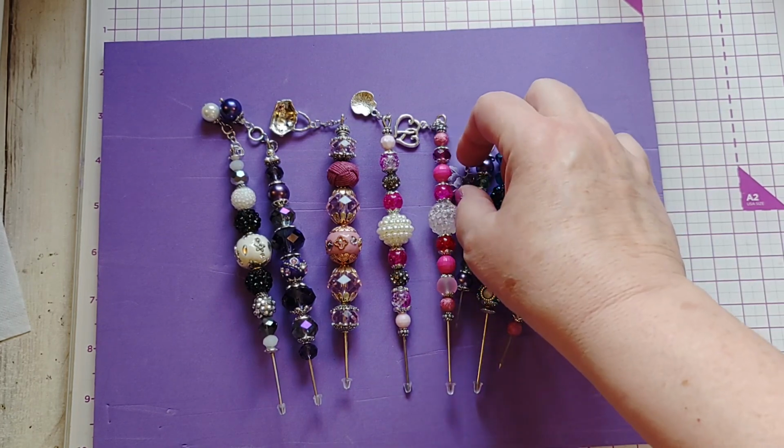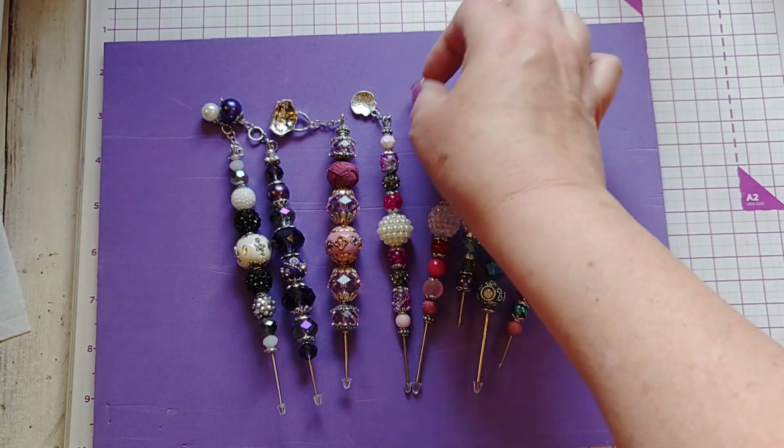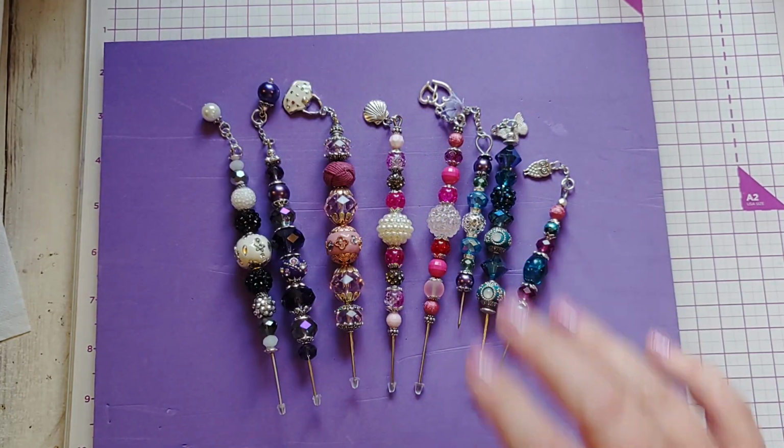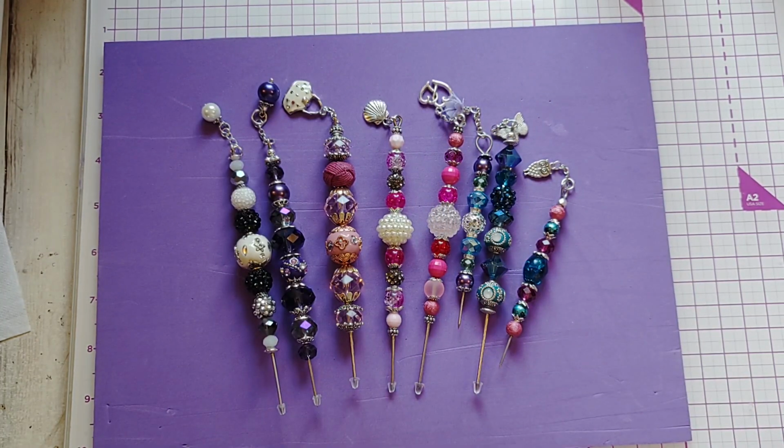So these are my Pokey tools. Let me know what you think. I think I already said that, so I apologize for repeating myself. If you want to see how to make them, you can just put Pokey tool in the search bar on YouTube, and 1,000 videos will come up showing you how to make them.